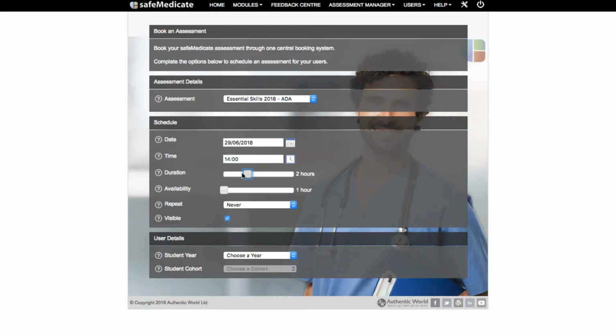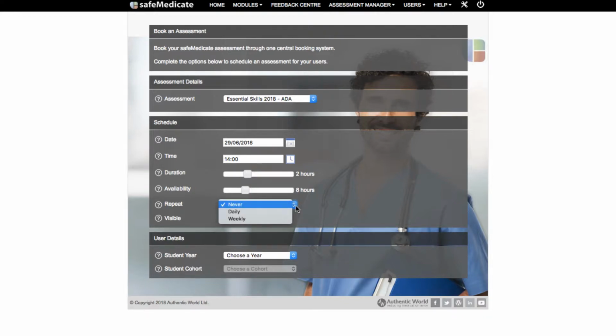Assessment availability defines the time that the assessment remains active for once it has become available. For example, if you set this to 8 hours, it means that your students may begin the assessment any time between 1400 hours, the start time, to 8 hours later. Irrespective of when a learner starts within this period, they will be limited to the time you set for the duration to actually complete the assessment. Think of availability as a window of opportunity to start the assessment. Once the availability period has passed, the assessment becomes closed to anyone who has not yet started.